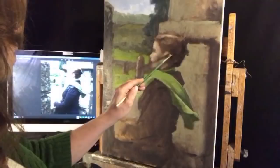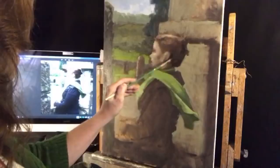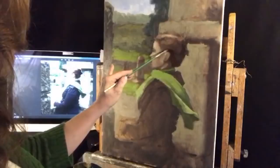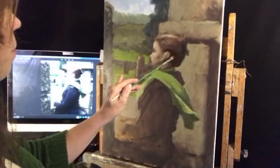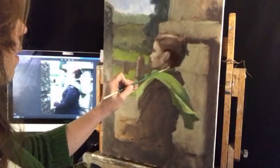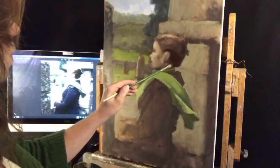So last week I worked on measuring and making sure that everything was in its right place. I hope that was an informative one. I think I can pretty much trust that the key players are all in the right location as I move forward with just painting. As I paint, I do always double check my measurements, kind of just with my eye, checking where the edge of the ear goes straight down to the neck, and that sternocleidomastoid muscle coming from behind the ear down this way. All those things I visually double check as I'm going along.